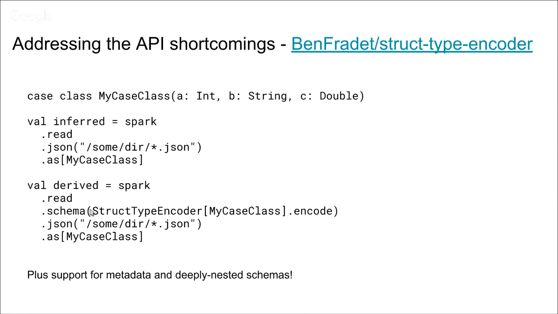So basically, you just give it the type of your case class, and it will produce a schema that Spark can understand, so that it won't go through all of your data to try to infer the schema. In the different benchmarks I did, it approximately saves around 10% of time trying to read data. There are also a few other features, but I won't go into them too much.